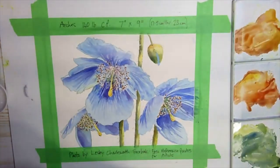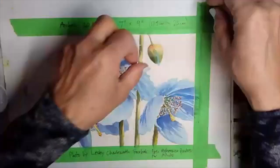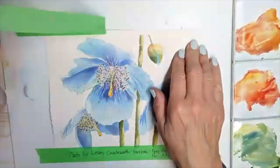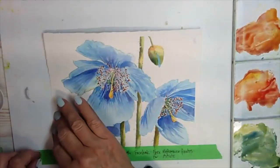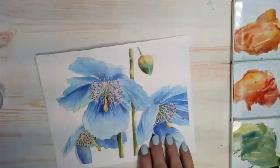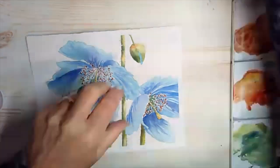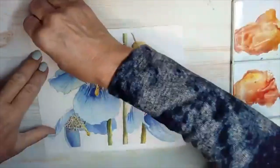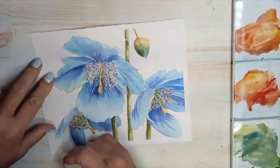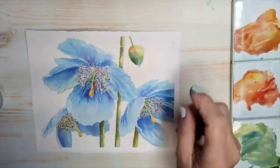I think with less stress than the wet in wet cats. Now I'm going to take my masking tape off. Hold your corners when you do that. I managed to get a lovely smudge of paint on that corner. I'll use my eraser on the little marks on there where I put my tape to get it the accurate width. Just little helpers. And I got a little bit of paint here.